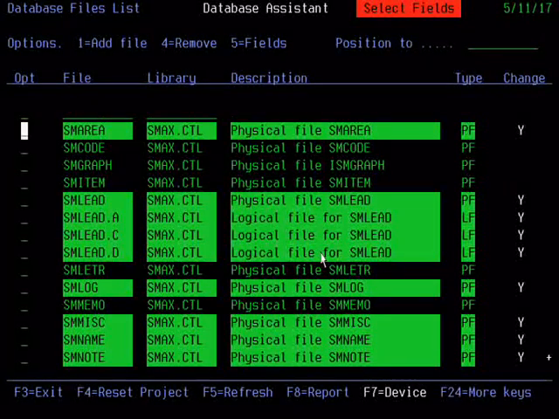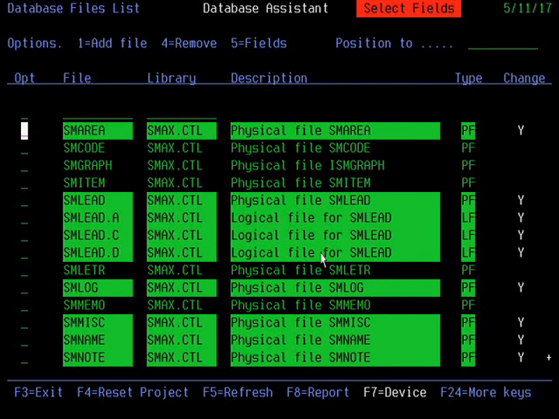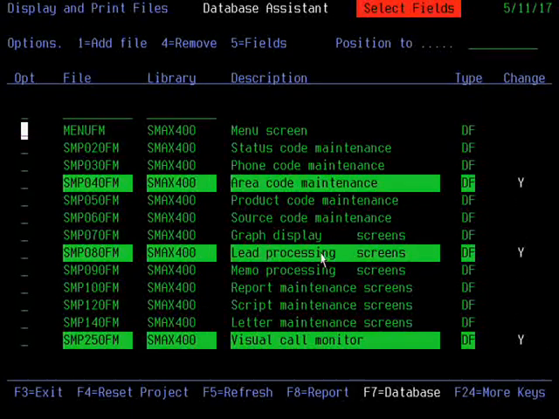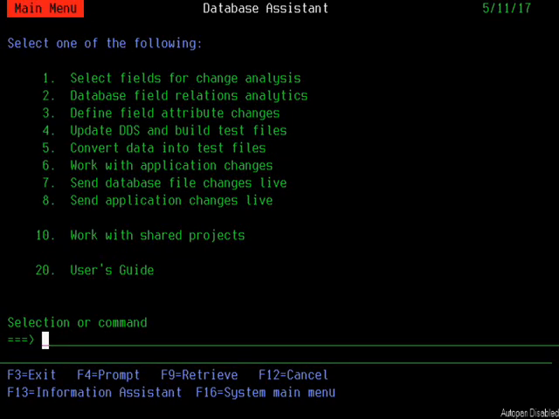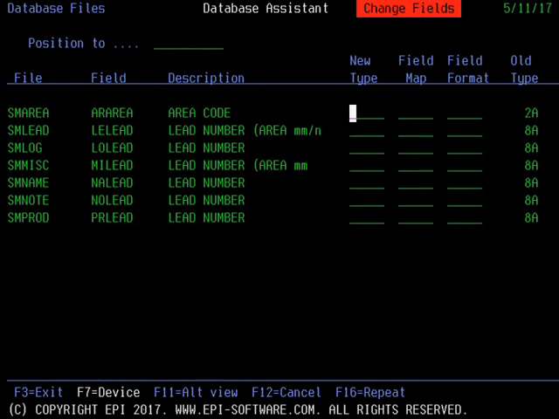And if you do an F7 just to have a look at what it's done with the display files we added, it's selected 3 of those. And now on to menu option 3, the next step, and this is basically just going to tell it what we want to do with the selected field. So select option 3.